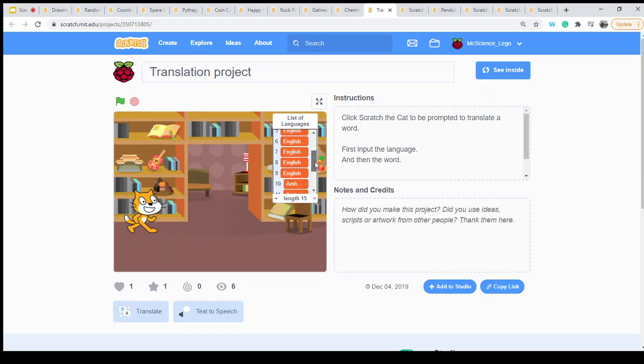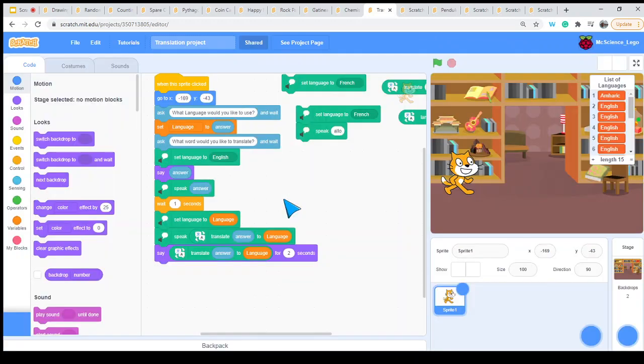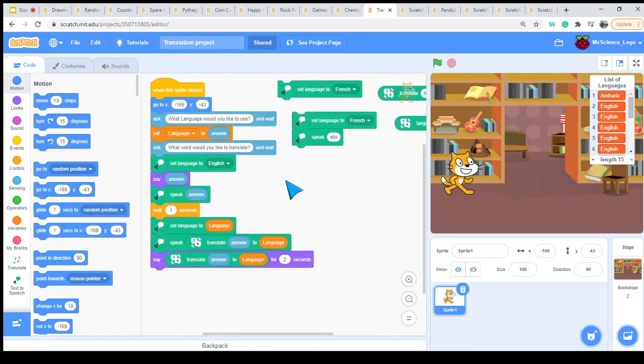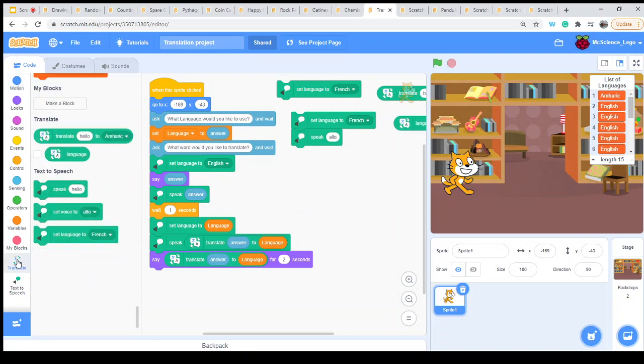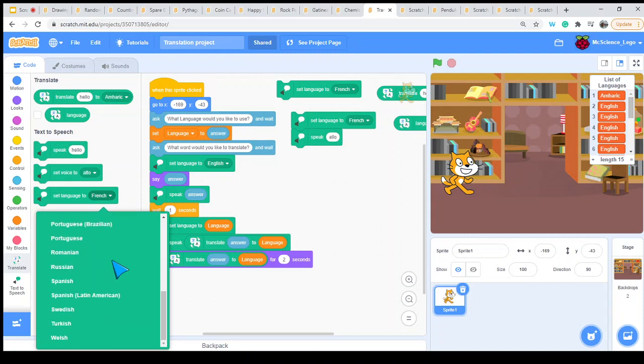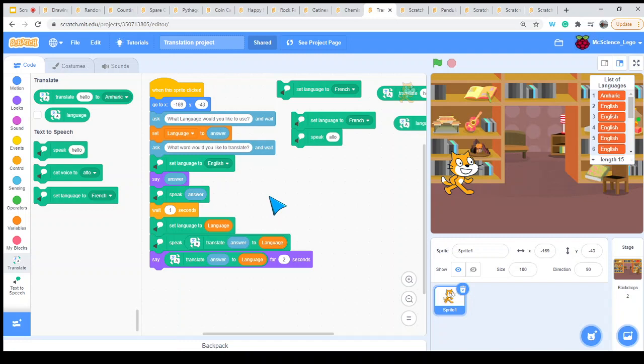You can see how there are some pretty awesome opportunities with this. I need to fix this for sure, but there are definitely some cool opportunities with this translate feature. You can set your language to lots of different options, and again, it's really cool for young learners to showcase that and to explore with that.